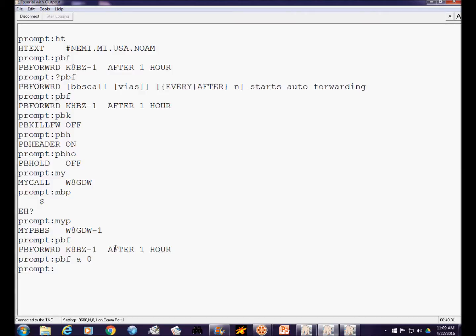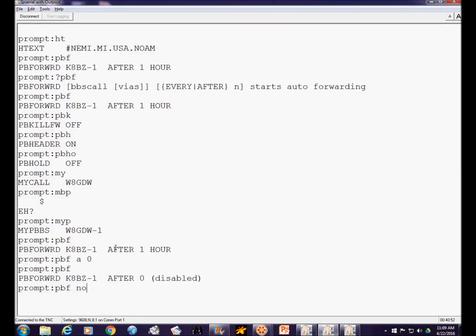You can change the call sign, or you can make the call sign none if you want. Let me show you. Right now the current setting is to forward to K8BZ-1 after 0. The 0 means it's disabled. If you further want to just remove the call sign, it's not necessary if it's disabled, but you can.